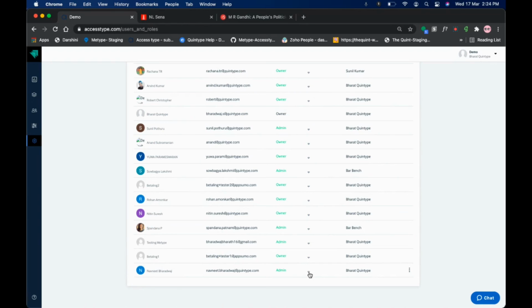But they would definitely not be able to play around with anything with regards to the payment gateway, or anything with regards to customer email notifications or admin notifications. Or even for that matter, they would not be able to view any of your account details, as in what's your secret, what is the key, etc. This whole section will be completely disabled and hidden for them.